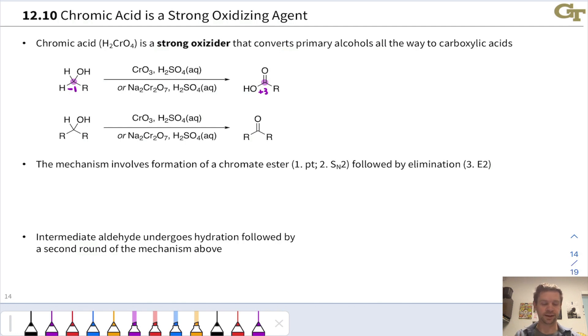Formally, we would assign a negative one oxidation number in the primary alcohol, all the way up to a plus three oxidation number for the carbonyl carbon in the carboxylic acid product. Four steps up in oxidation level. Jones conditions will also oxidize a secondary alcohol up to a ketone. It's a more mild change in oxidation number, but only because once we get to the ketone, we're stuck there. No way to add more bonds to oxygen to the ketone.